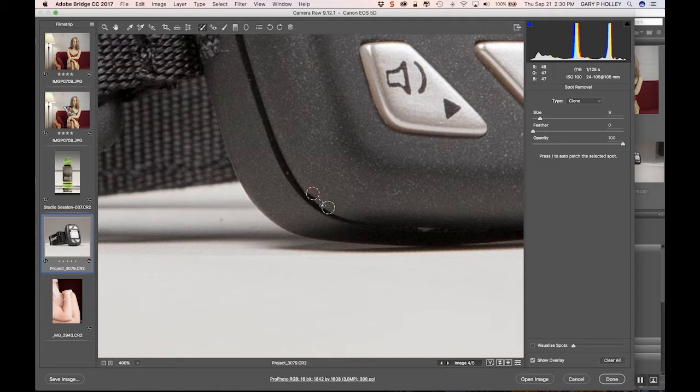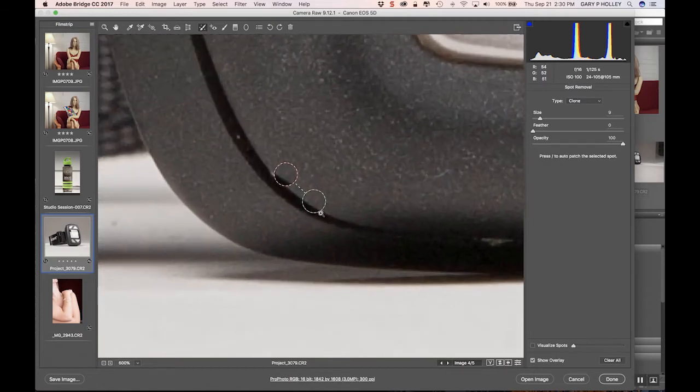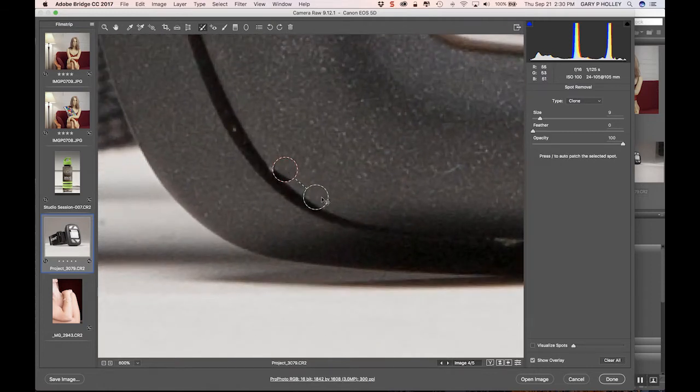And I'm going to have to notice how it's cloning that exactly. So I need to move that up. And boom. Pretty close. Now, a little less close. All right, so showing my overlay again. Move that, back that off a little bit. And you can take this in a couple different pieces. You don't have to do it all in one shot. So move it out of the way so I can actually see what I'm working on.